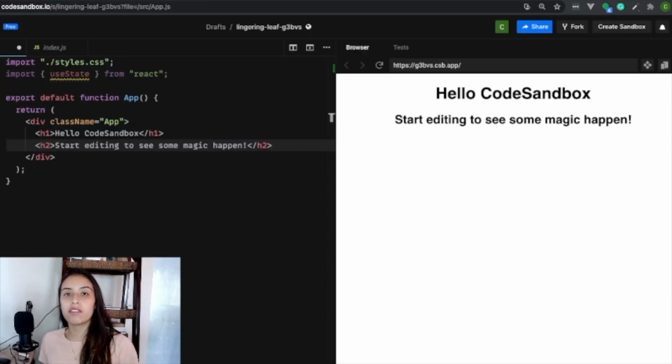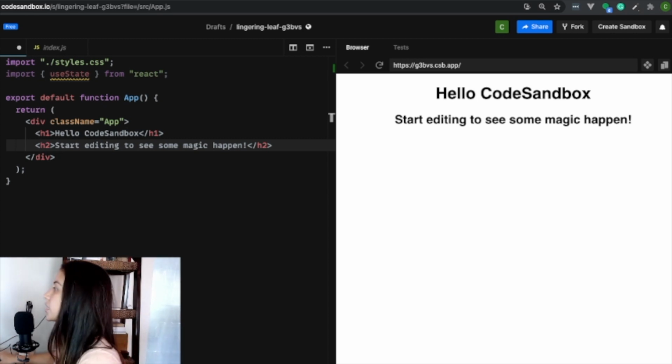Okay, so for our first interview prompt, I want you to design a component that renders a button and make it so that when a user clicks on that button, it increments a counter variable. And then I also want you to display that counter. So we want to be able to see what the value of that counter is and not just have it saved somewhere. We want to actually be able to see what that count is.